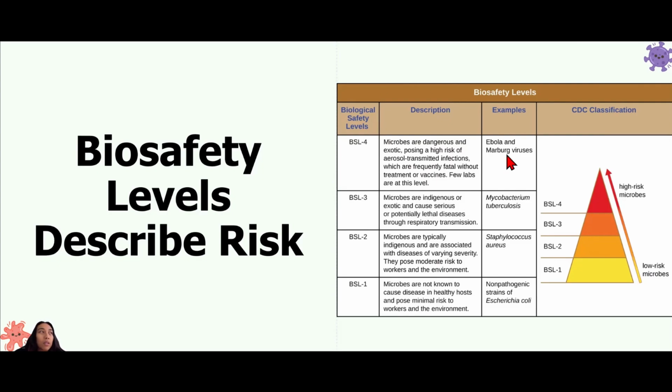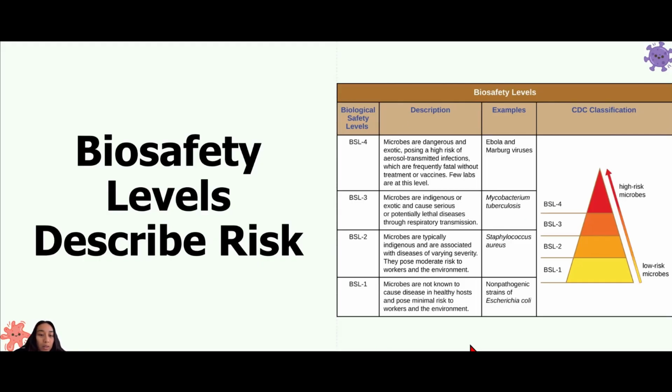And then finally, biosafety level 4, there are not really that many labs just around the world that work with biosafety level 4, and that's because they are the most dangerous, the most exotic. And usually, if you are exposed to a microbe that is biosafety level 4, not only is it most likely going to be fatal, but there is typically no cure, no vaccine, no antibiotic that we can give to save you, basically. And so there's really only a few biosafety level 4 labs because, again, it is extremely risky to work with these microbes. And the amount of precaution that they take is to the extreme.